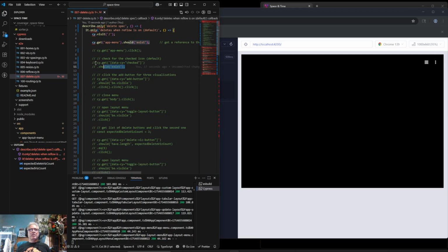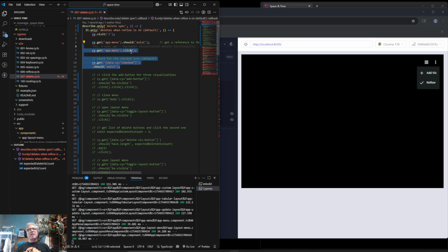All right, so now let's go with this. So yeah, it looks like it's broken. Whatever it's expecting is broken even on the default. I wonder what that little eyeball thing is. Element is not visible. Element is not visible. Interesting. All right. Oh, we'll definitely keep that on. So this adds our 3 buttons, our 3 visualizations.